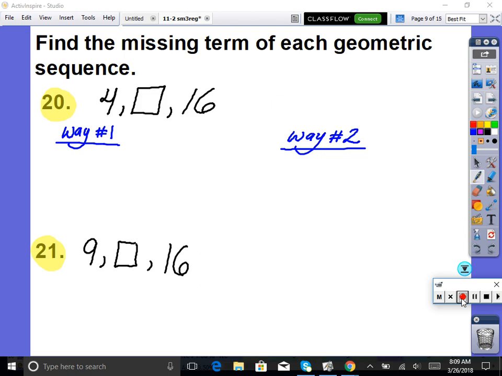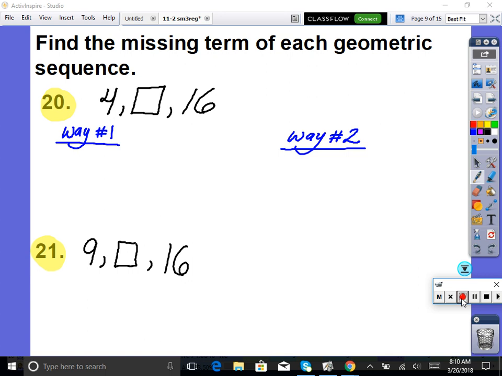With arithmetic, I showed you two ways, and sometimes one way is better than the other, and sometimes the other way is better. You've got to be able to really do both. So it says, find the missing term of the geometric sequence. Here's the first way to do it. I would make note of it, find a place in your notes, or on your paper up on the side. You've got to be able to do it both ways. So way number one, we're going to solve for what we're timesing by each time.